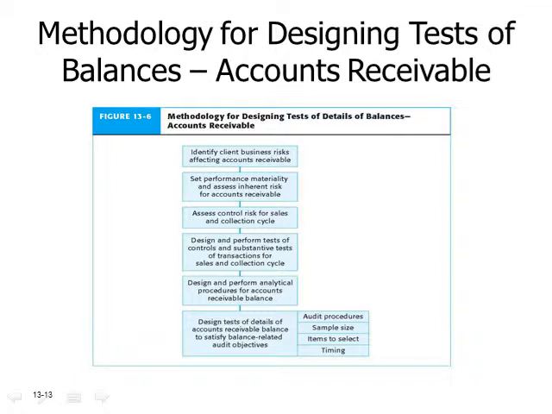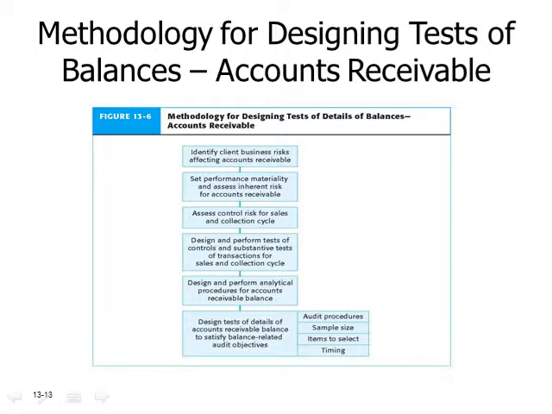So when we're developing these tests, first we identify the client business risks that affect the accounts receivable. So there we would look at items like, well, are there a lot of closely related transactions? And if there are, perhaps we feel like we need to test more of those. Are there a lot of significant past due balances? And if there are, then perhaps we would want to focus on those, and perhaps a confirmation wouldn't be solely enough to validate the balance. So by identifying those business risks, it helps us to focus on the types of tests and the magnitude of tests that have to be applied to that balance.